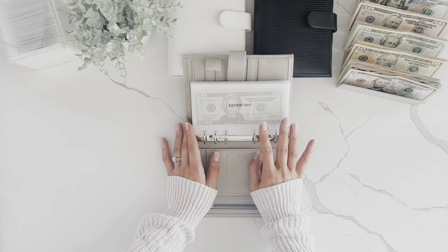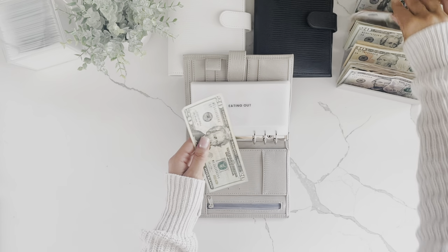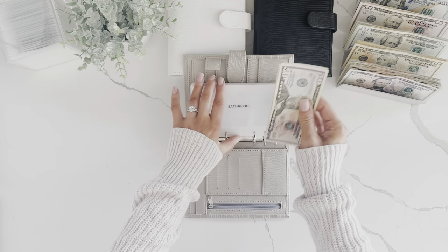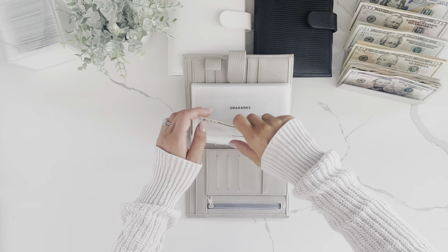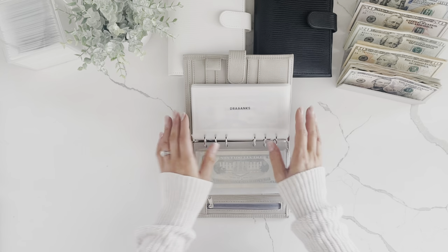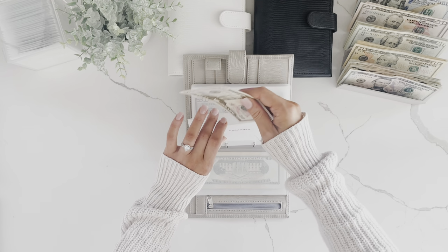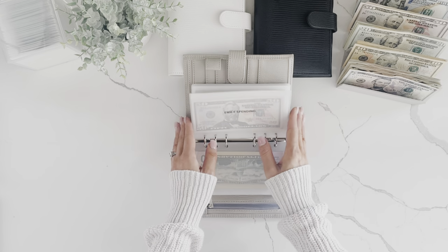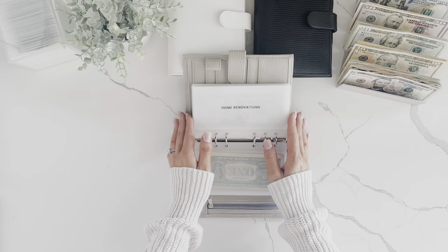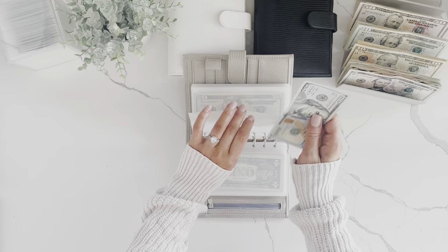The kids did great. Eating out, for some reason, is getting a 50. So now we have got 70 in our eating out envelope. And then the 20 that I have in my wallet. Drinks is also getting a 50. I usually try to break this up, but I just did a cash condensing, so I think I was maybe still in cash condensing mode. My spending and Chris's spending is not getting stuffed. Home reno is getting a 100.